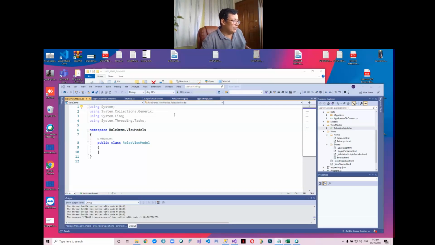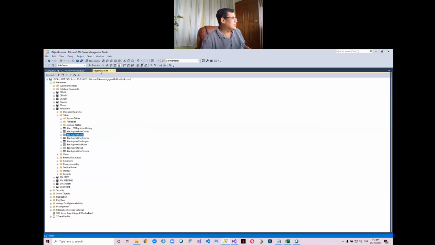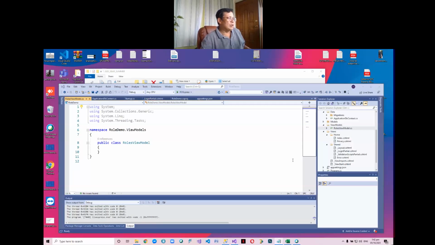It's like a model, but the main difference is this model is not migrated to our database. Anyway, let's look at our database if we have that. There's no table such as roles view model.